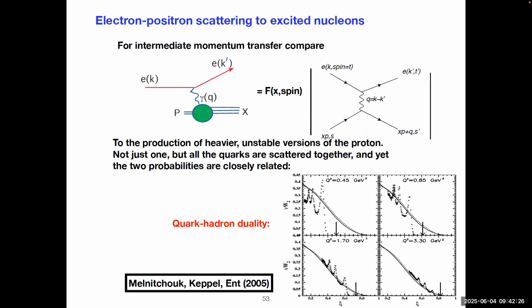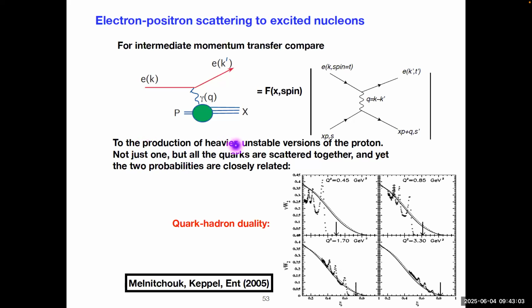So come back. Another variation of this is electron-positron scattering to excited nucleons. So here, let's look a little bit more in the final state. TMDs are talking about the initial state. What is the proton really made of? How's it put together? Let's go a little bit further into the final state, and we can look in elastic or deep inelastic scattering, but not so deep, and not so inelastic, but almost elastic. So here's the parton model picture, distribution times the lowest order quark-electron scattering.